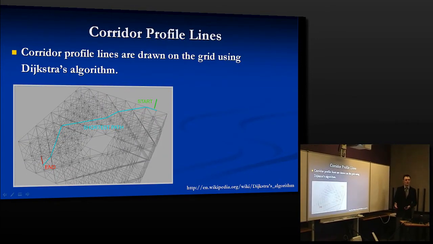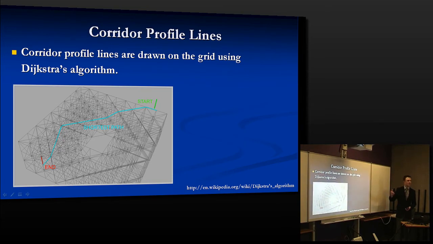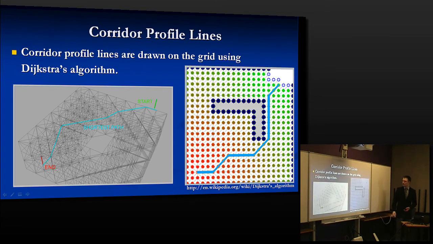So once I have the grid, we want to build the paths, the corridors or the catwalks, on them. To do this, we first need a profile curve for that catwalk or corridor. So I used Dijkstra's algorithm to do this. You have a starting point and an end point, and it finds the shortest path along the grid. I had Leroy Sykes produce a custom Dijkstra's algorithm for me that was very fast. It also had to deal with other elements that I used for the pickup distribution. And here you can see how it works. So it actually finds its way to the end. And there you go.